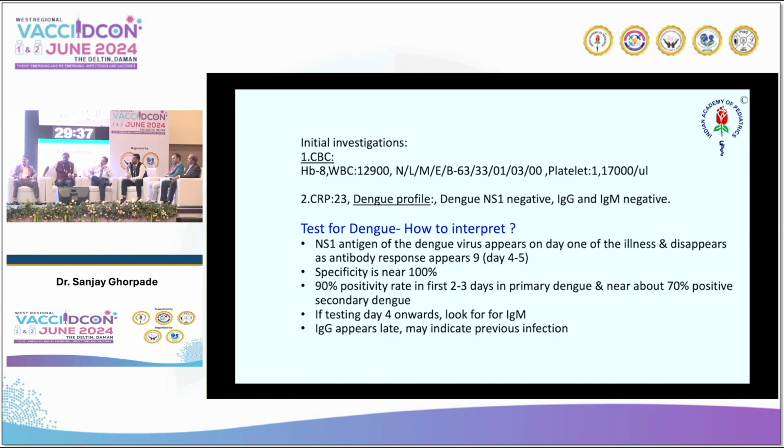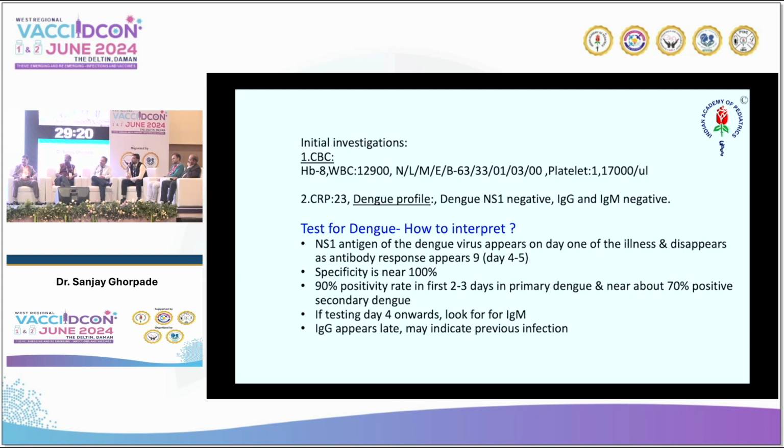the IgM usually starts to rise from the fourth and fifth day. So they become detectable on the fourth and fifth day. So doing a test on the fifth day, there may be a problem that we are in a gray zone where NS1 has decreased to low levels and IgM has still not become positive.